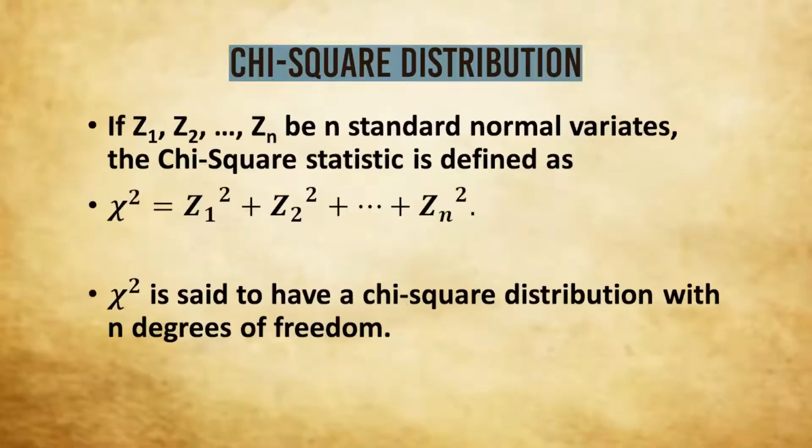Now suppose we have n standard normal variates Z1, Z2, ..., Zn. A chi-square distribution or a chi-square statistic is the sum of the squares of these n standard normal variates. Now mind you, these standard normal variates are to be independent. In case of SRSWR and SRSWOR, if I go back, when will the sampling be independent?